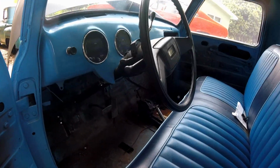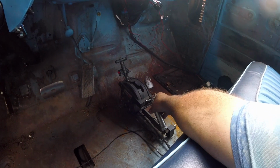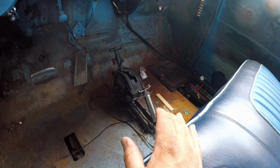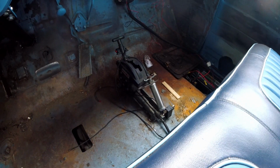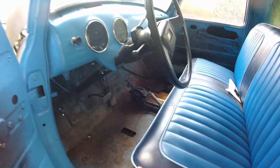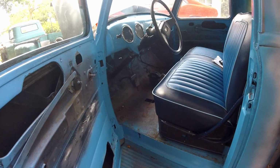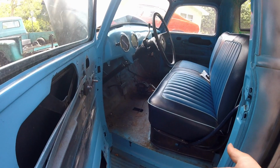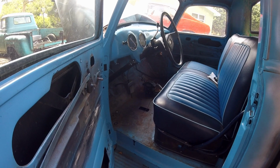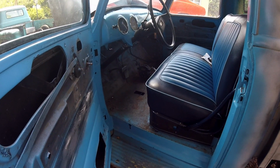As you can see, there's a couple of things I would like to tidy up on this thing. One would be mount the shifter, and I think I'll get one of those pedestals so that the shifter will sit up higher. I think that would look nice, and also going to end up probably painting the floor in something nice and tough so that it doesn't get all scratched up. I'll probably use something like a Rhino liner, except something that looks good, not like just truck bed liner.